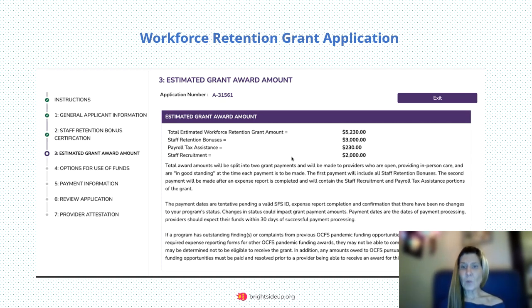The next thing that you're going to want to look at is staff retention bonuses. Now, let's say I have 2 employees, but I'm only seeing $3,000. That's incorrect. So if I know that other employee was eligible, I want to make sure that that information is correct. So I want to see 6,000 there. So that's going to give you a good indication that the information is not correct and that you will have to go back and, I guess, recertify that employee. So on the next slide, I'm going to show you the difference in the numbers when you have more than one employee who is qualified to receive this grant.